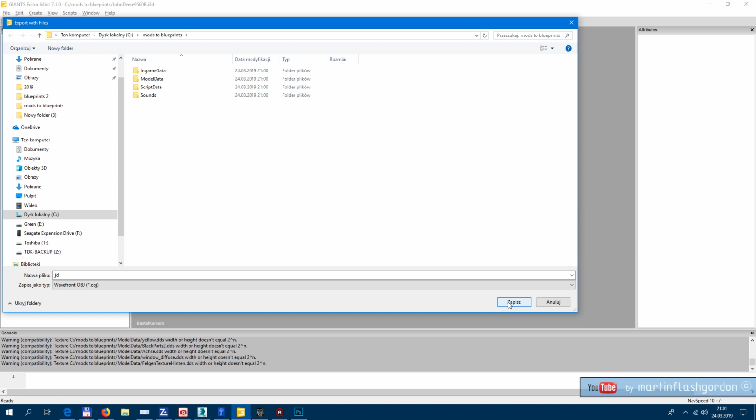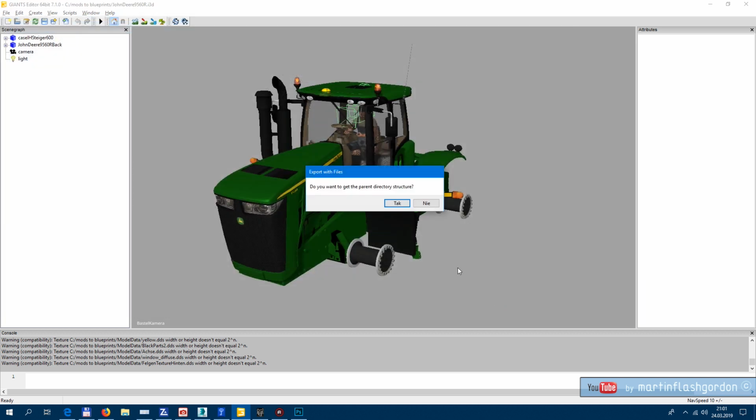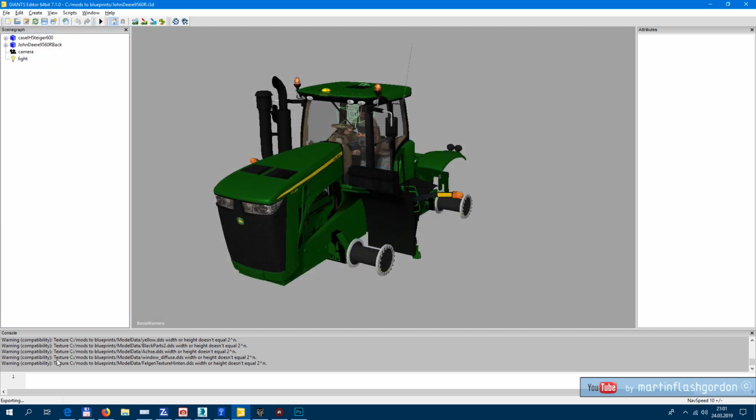You can use other simulators like Truck Simulator or whatever, and export with OBJ or DXF. Yes, then we have exporting here. So it's exporting the object to OBJ.